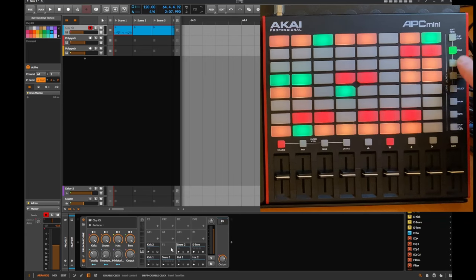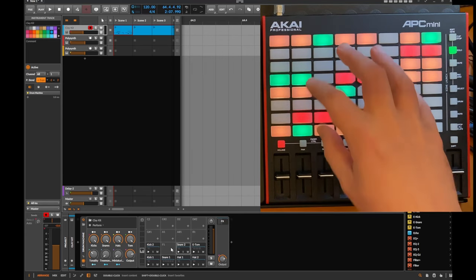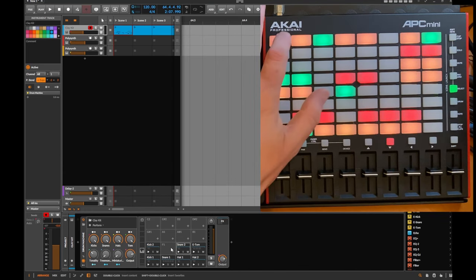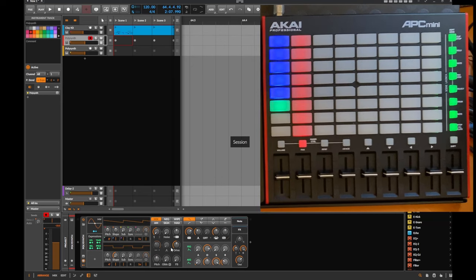So here you choose the different modes for these buttons in the session view. So you have clip, stop, solo, mute, record arm, and select. So let's go with select. So let's go to session mode and select the second track.